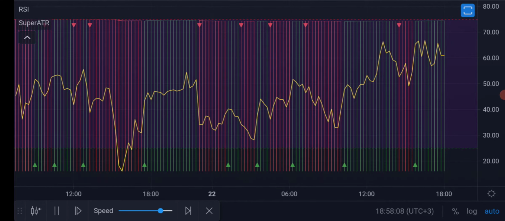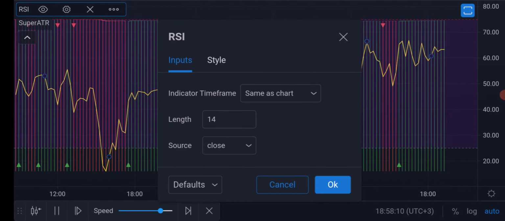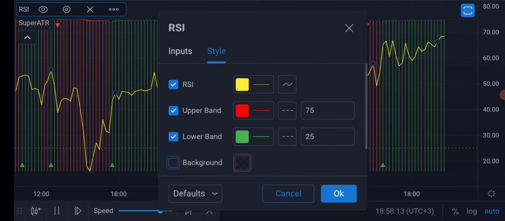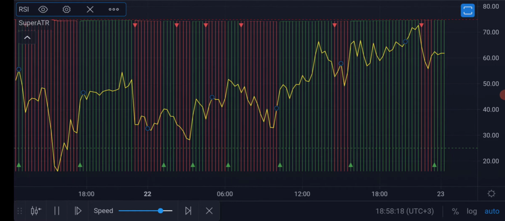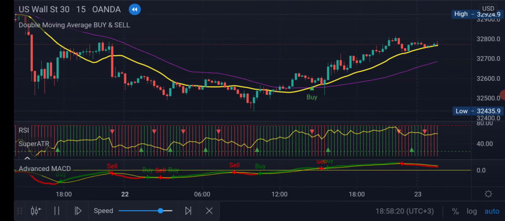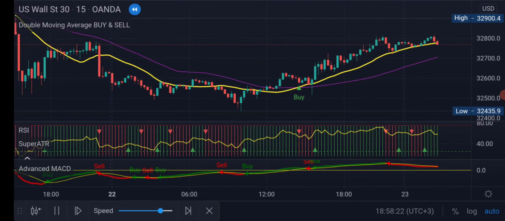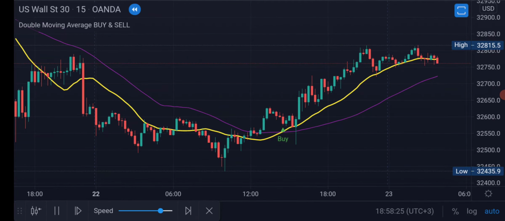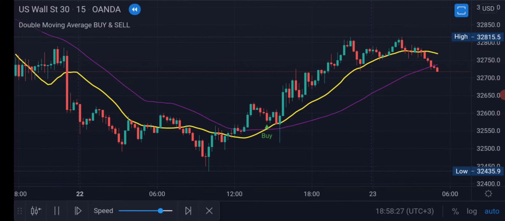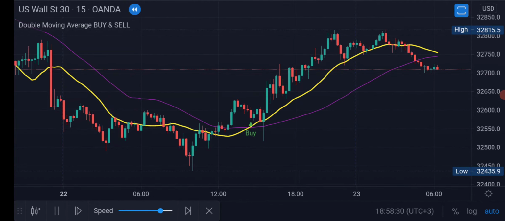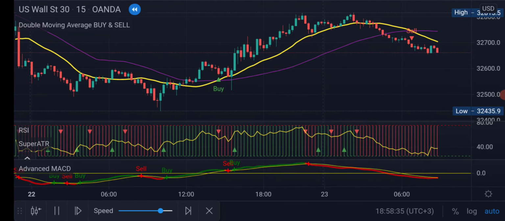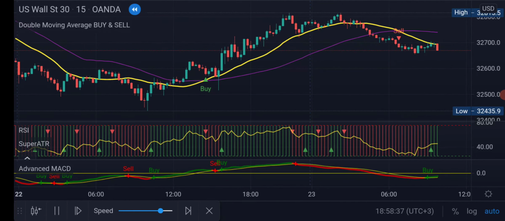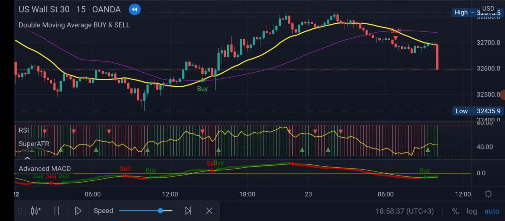I think I'm gonna come in here and I'm gonna turn off the background so you can see vivid colors. All right, that's what that does. All right, Super ATR is a beast. It shows you exactly what trend changed to and when it changed. And then up here you have my double moving average buy and sell. It shows you overall when market changes, when trend has changed. You see trend is now into a selling trend. Did my MACD and Super ATR not just say that was a selling trend, selling motion? Yeah, that'd have been a great trade on US 30.